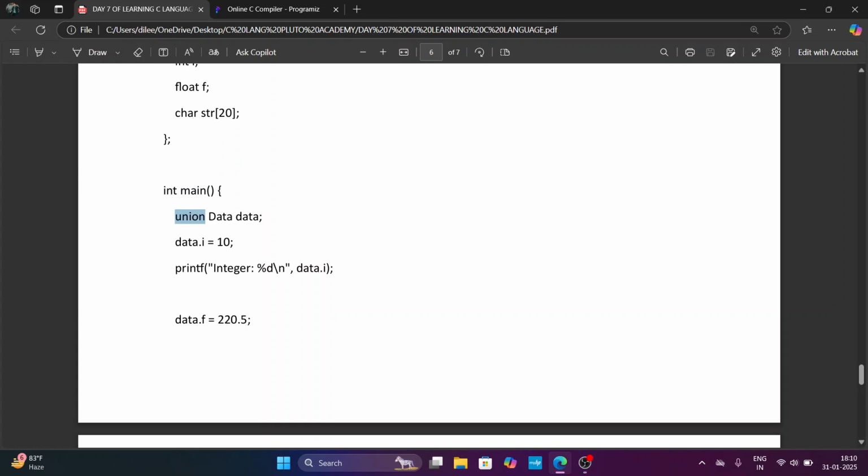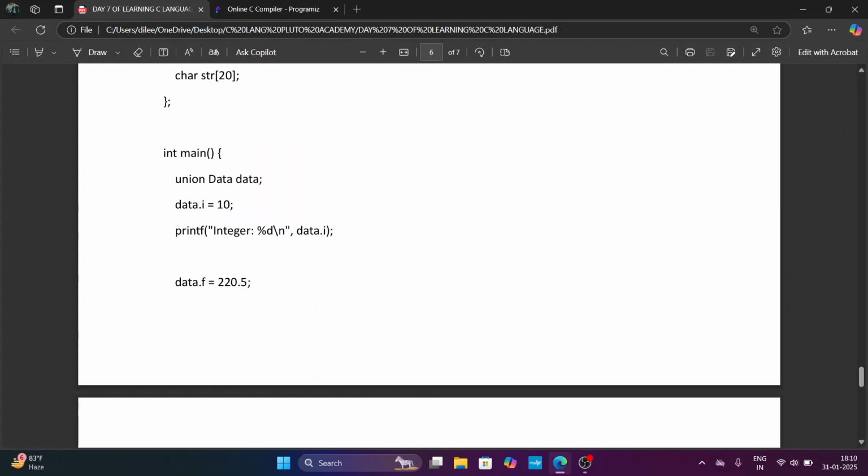Here again I have given the union keyword, the union name, and the object data. To access a member, I use the dot operator, same as structure.